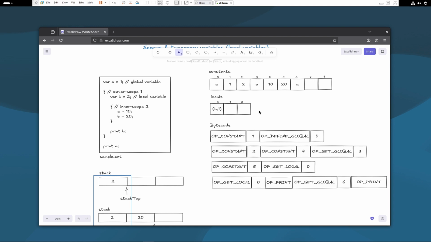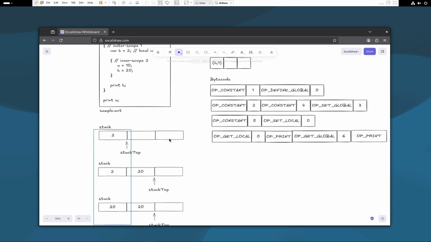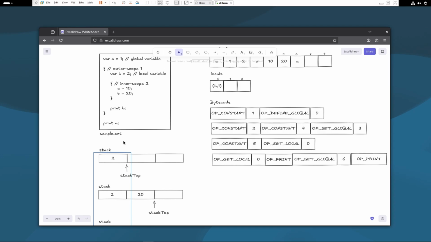So guys, our stack state will be something like that. I focused only on the local variable. As you know, in our Ant language, the global variables are stored in a hash table, globals, and the VM will maintain that. In our case, for temporary variables or local variables, we will store them directly on the stack.